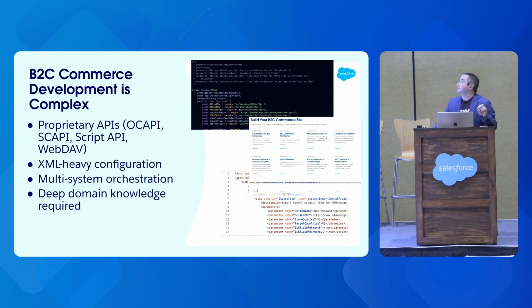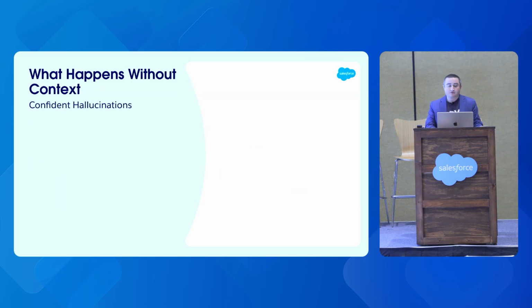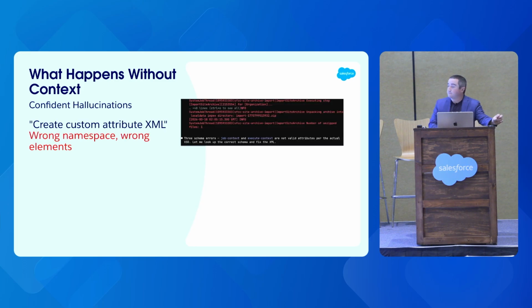Same thing as really Salesforce.com, but this is something that is a problem for agents in some ways. Even the frontier models struggle with these proprietary platforms that we run on. And what happens without that context? Well, even the frontier models, Claude Opus 4.6 on high thinking mode, will do this. This is from Claude. It'll get XML wrong. It'll get schemas wrong. It'll try valiantly, and sometimes it'll succeed, but many times it will not.